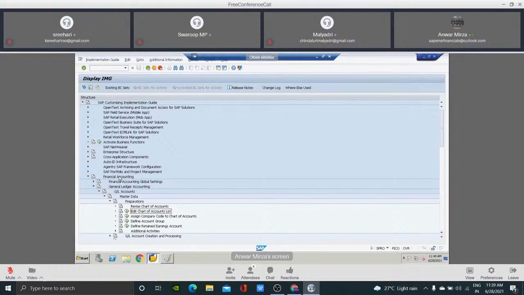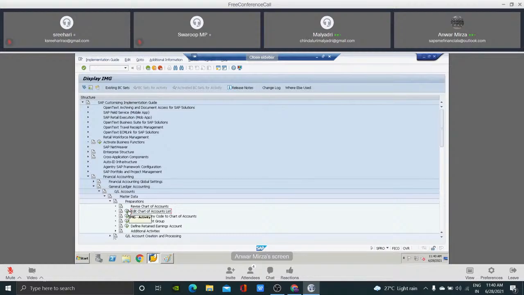SPRO, IMG, financial accounting, general ledger accounting, GL accounts, master data, preparation, and edit chart of account list, execute. Any confusion here for navigation? Anybody? No, right? How to play around navigation, I told you on the day itself.